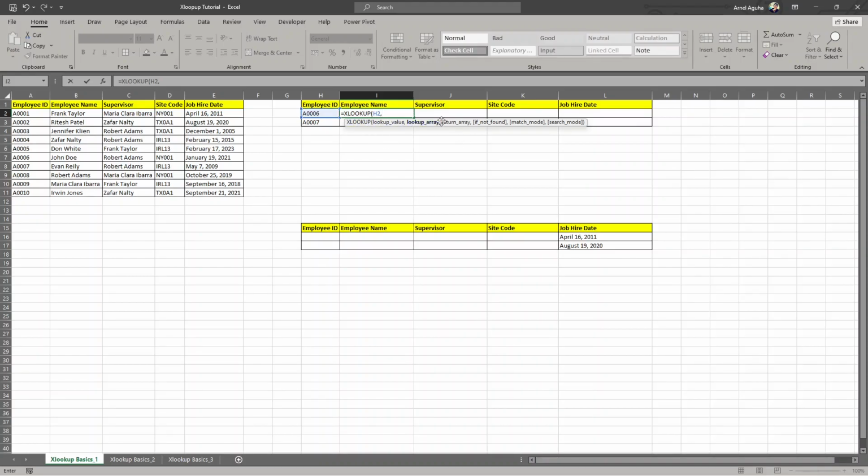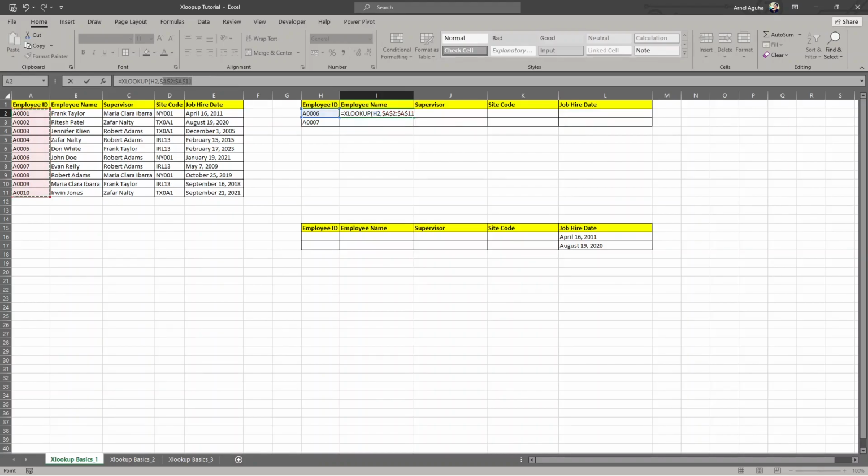And then it's asking us now for the lookup array. The lookup array is the list of all your criteria all together. So in this table that we have, ask yourself, where can I find all the employee IDs from my source table? So this is the list of your criteria, which is the column A. Now, if you have a very small data set, you can just easily highlight them and then press the F4 to lock it down, and you're all good.